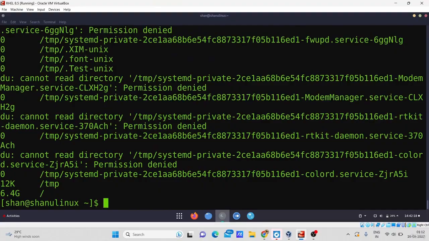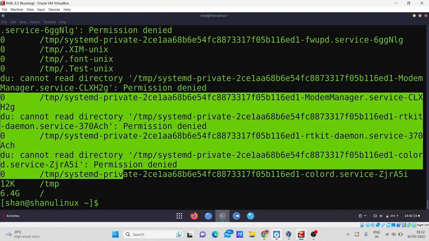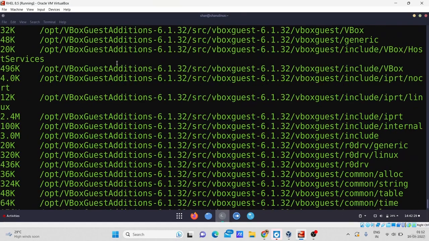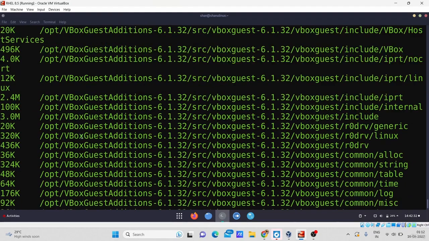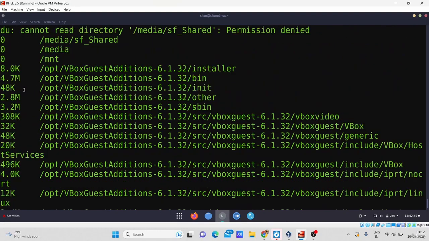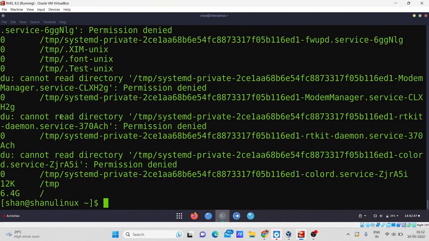things. The reason behind this is that I used the minus h option for human readable format, which is why it has been printed in kilobytes and gigabytes, but still it's not good. And you can see here it is showing some things where I am not able to find the particular file. So for that I'm going to use another command so that I can get it in sorted order. For example, I'm taking the file which is taking the most space in our system and putting it on top, and at the bottom I will put the smallest one.